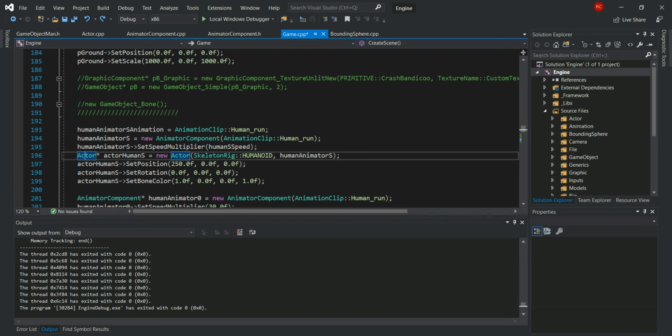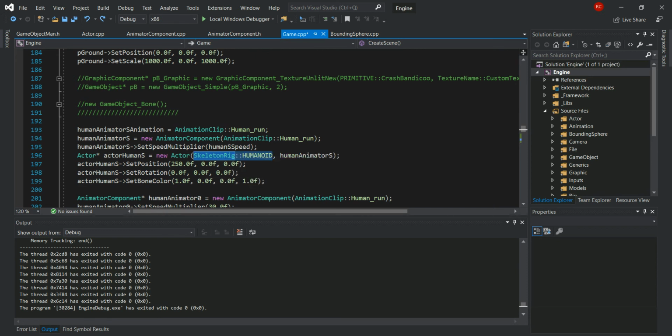The actor is going to ask for the skeleton, and the skeleton is going to create a duplicate of that skeleton's hierarchy, to be exact. I haven't really incorporated the reference model for the time being. So skeleton is basically just parent-child relationship. That's it.